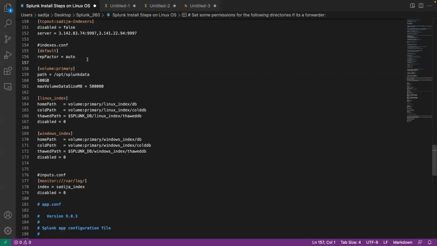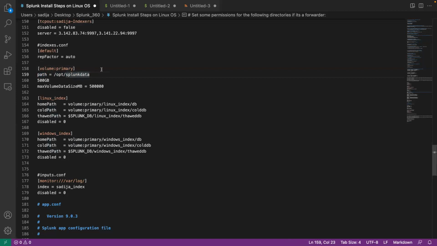You want to set that for any cluster. If you're working on just individual indexers, then you don't need that. But if you're doing a cluster, then we need that. So this other stanza here, where we say volume and then set the volume, it can be anything. I can say volume primary, I can say volume data, whatever. But volume and then set the volume. So inside of the stanza, say path. Now here I tell it the volume.